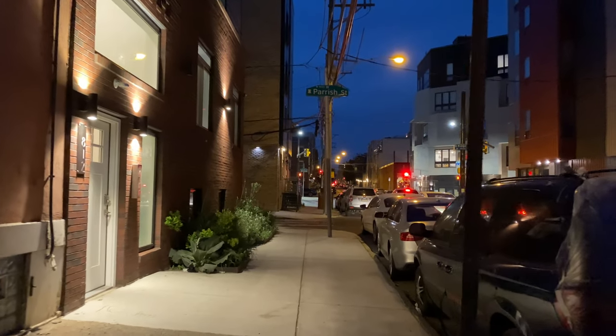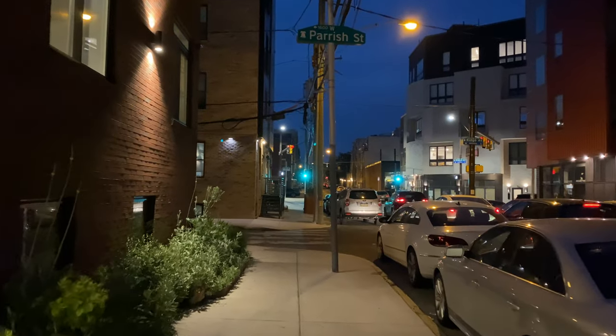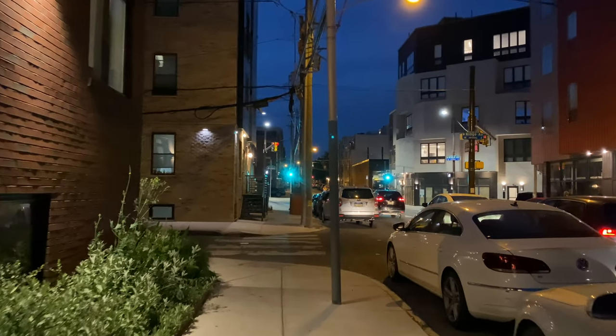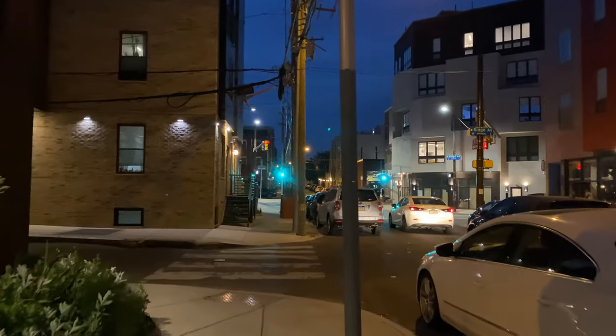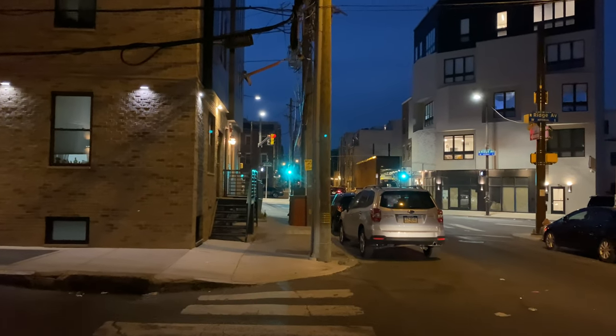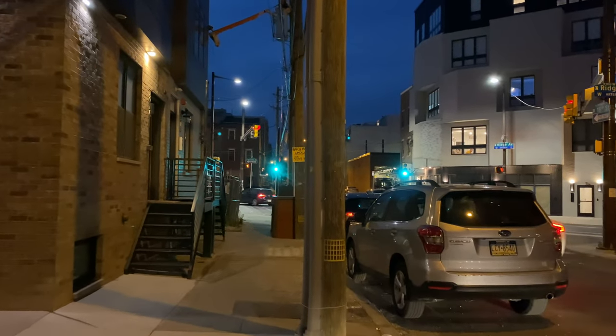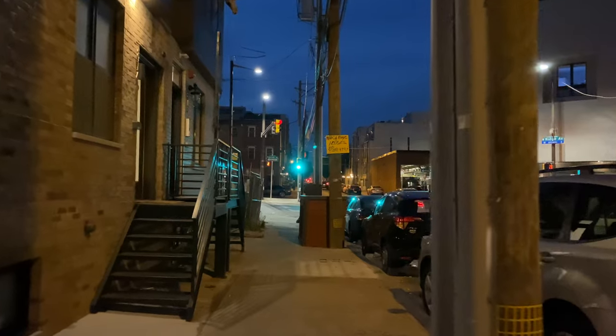He's screaming at his child. We might want to wait till after Ridge, because Ridge is going to cut us back at an angle. In front of us is north, behind us is south. On my right is east. Ridge is going to cut us southeast, which would take us back a block. So I would rather just go another block or two up and then make the right. It'll take us straight east, which will take us to Broad Street.